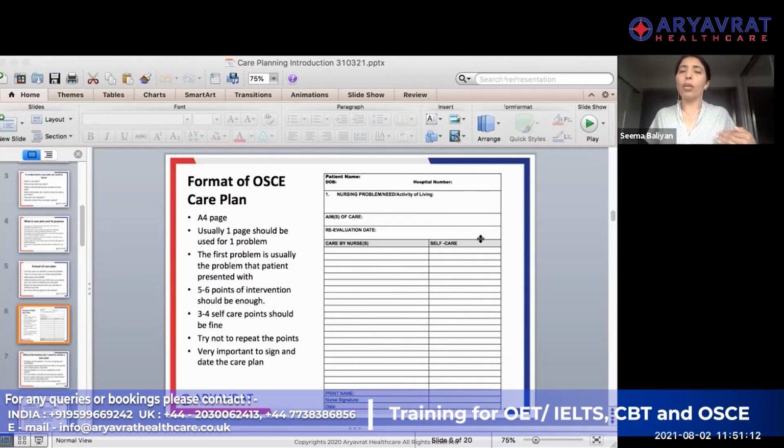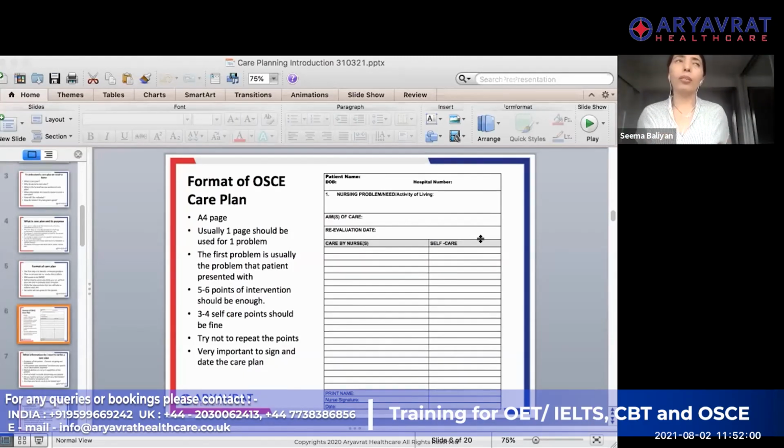For example, if you are going to say that I am going to be monitoring the patient and checking his pain score on a regular basis, then in the self-care you can say that the patient is going to comply with it and tell me the pain score. If you are saying that I'm going to be giving medication to the patient, you can say the patient will take the medication and let me know if there is any adverse effect. If you are going to explain everything to the patient and gain his consent, the patient will understand everything and give consent.